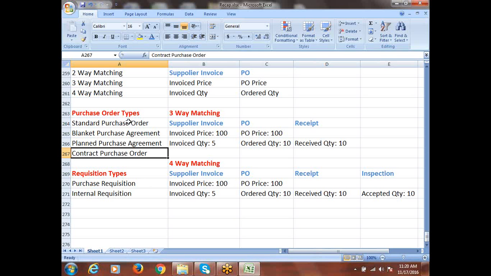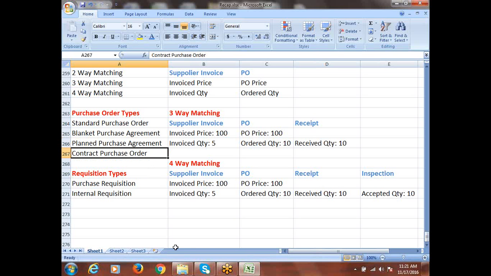Fine. So this is all about purchase order types. Standard is for a one-time purchase without agreement, blanket is with agreement without schedules. We'll have an order with the supplier, and in case of plan, it's for long-term purchases. Everything is known, but we'll have some agreement with the supplier, so that the supplier can support us for the long term since we have an agreement.